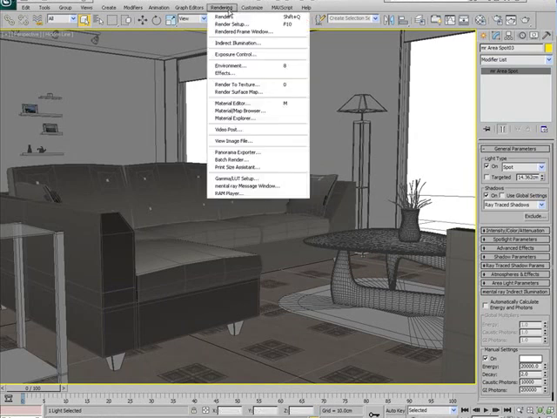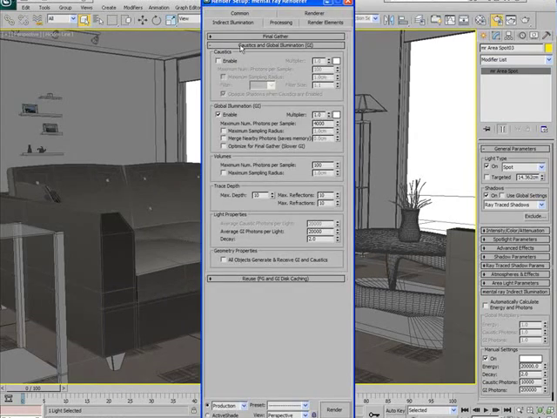Now let me go to the Render Setup window, and in the Global Illumination rollout I'm going to make a few changes. The maximum sampling radius is right now turned off, which basically means it's on automatic mode, and Mental Ray is going to choose an ideal radius for my scene. I don't want Mental Ray to do that, so I'm going to turn this option on to switch it to manual mode, and I'm going to choose about 2 units. The other option I'm going to choose is Optimize for Final Gather, slower GI. If you remember this setting, I skipped it in a previous video a long time ago and said I'd come back to it later. Well, now we need this option, so I'm going to turn it on, and you're going to see what that option does.